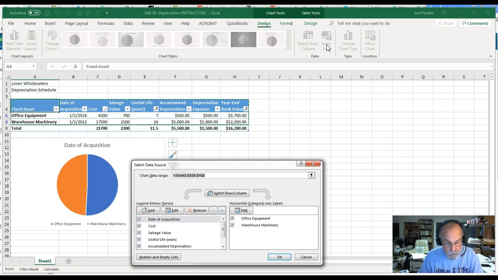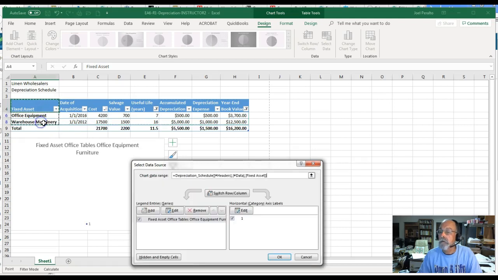Highlight the ranges A4 to A8 and H4 to H8.